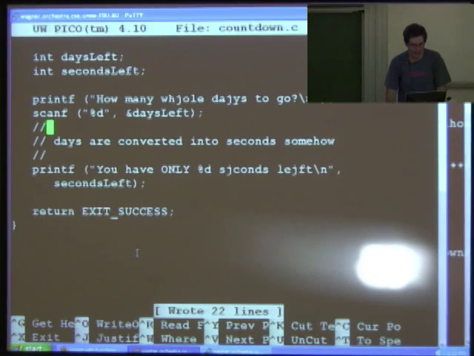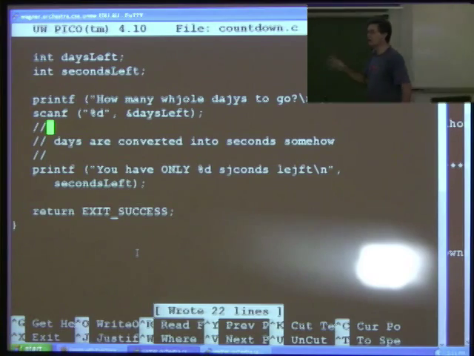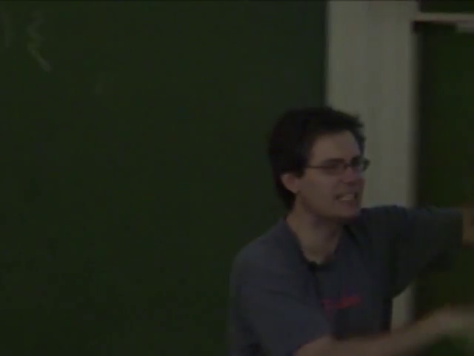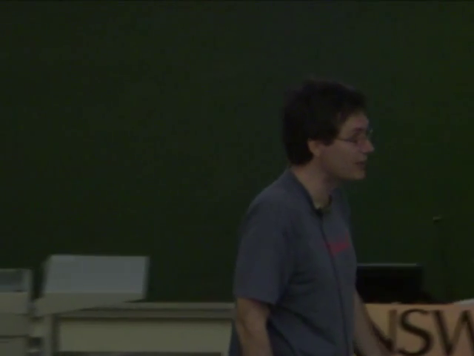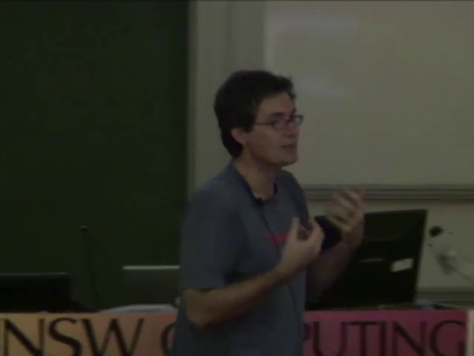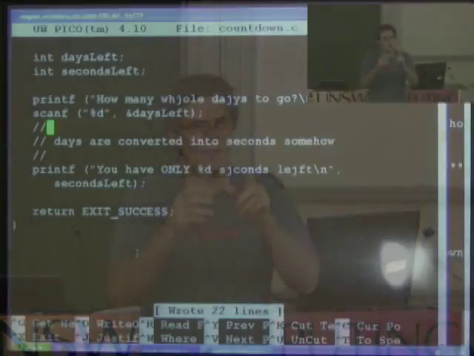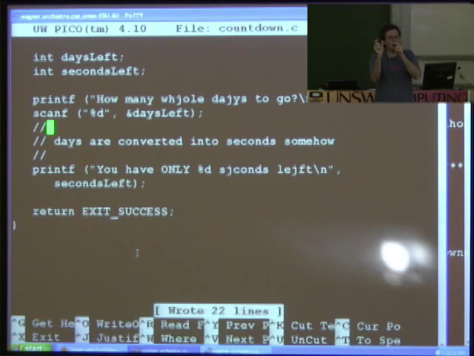Okay, so now let's convert it into seconds somehow. Can everyone see this is a perfect example of a top-down design for a program? I've written the program, it's done all the important steps, and I've just left some of the fiddly details till later on. As a programmer, when you sit down to write your program, like when you're sitting down to write the first assignment, it's those fiddly little steps that'll be freaking you out. And you'll be trying to start the program, and all the time you'll be thinking, oh, but how am I going to put the space between the millions and the ok?